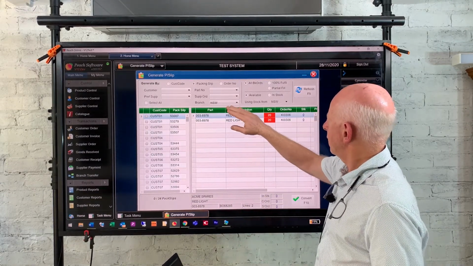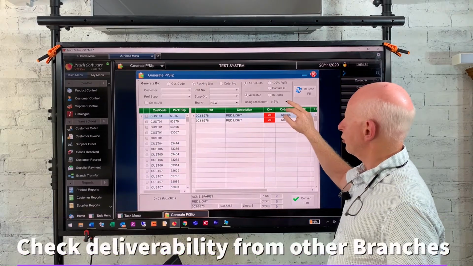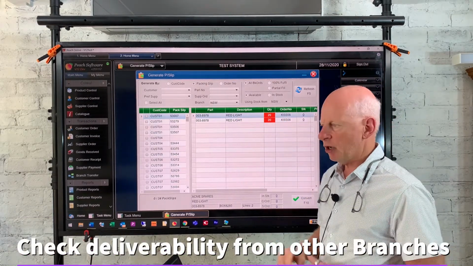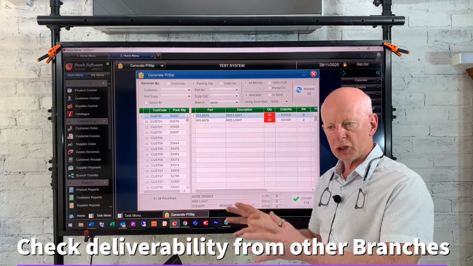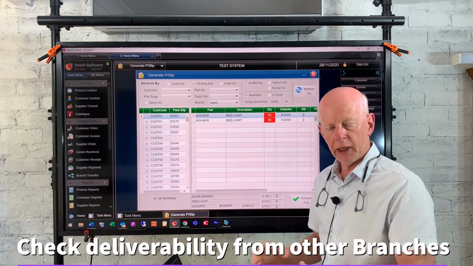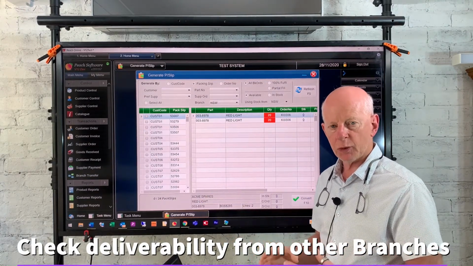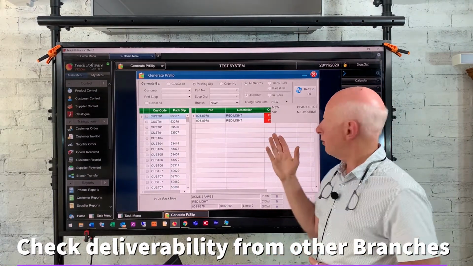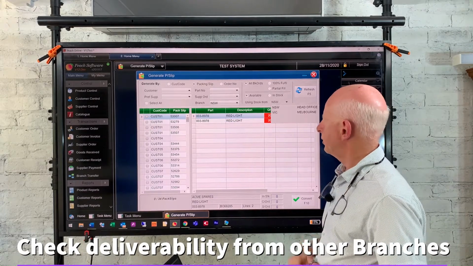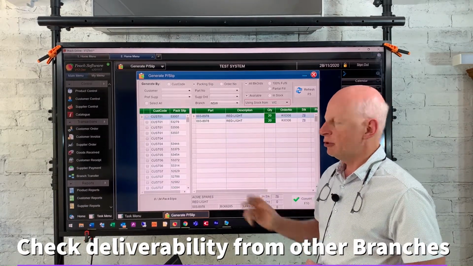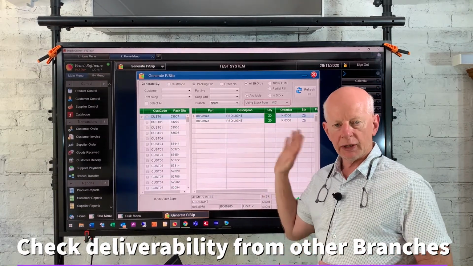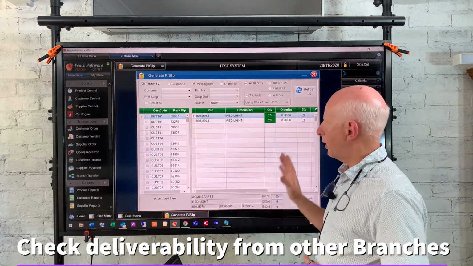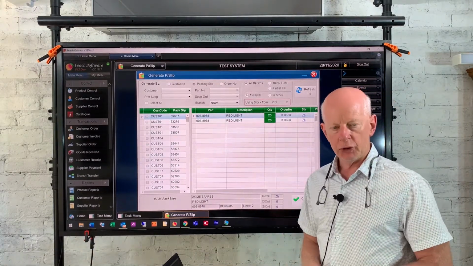Now another very handy thing is I can use the stock from multiple warehouses. So I might have a warehouse that's received a shipment in Queensland, but I want to satisfy some of my New South Wales customers. So I can switch which warehouse the stock's coming from and choose another one, and then it'll display the deliverability based on that warehouse location, although it's still using the back orders from New South Wales.